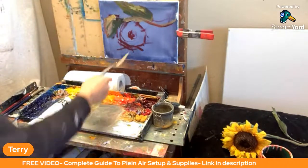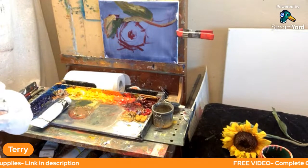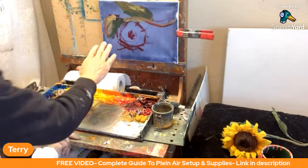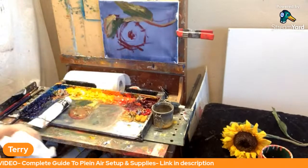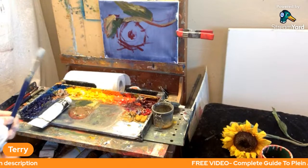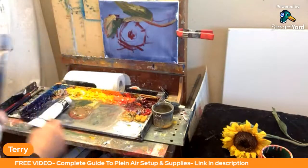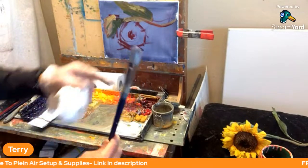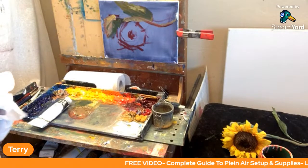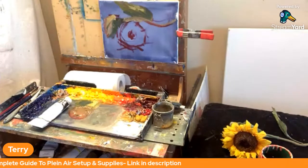I started blocking in these leaves before the camera came on. One thing to say right off the bat is you don't have to do your whole painting in impasto thick technique. You really do want to have some quiet areas and some thick areas. I'm going to go right into that flower. There are two ways to apply the paint — you can use a paintbrush or a palette knife. I'm going to do half the flower with a paintbrush and half with a palette knife. I've got a big number 12 filbert synthetic silver brush. With impasto technique, you don't have to use your Gamsol or odorless turpentine.